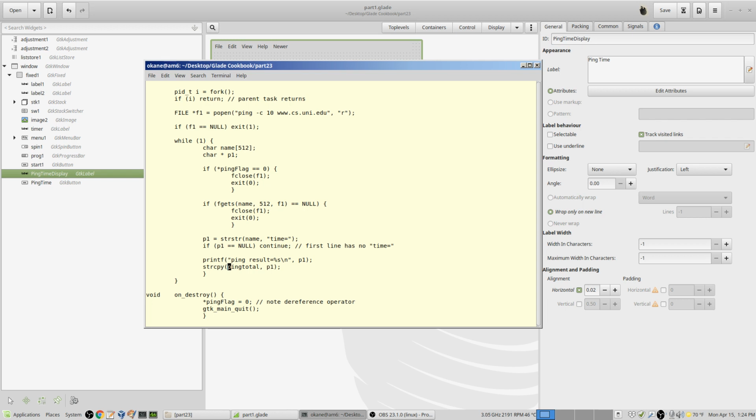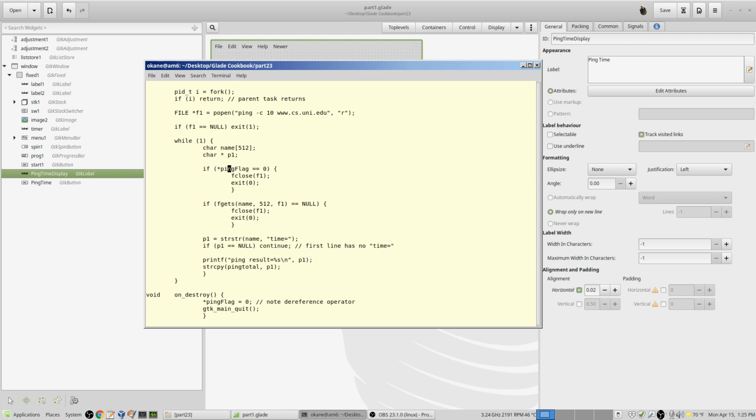And the timer looks at ping total and updates the label that we were watching. So you see that time equals appearing in the label because it's being copied to ping total, and ping total is shared. That's also the case with ping flag. If the ping flag becomes 0, we quit. As long as ping flag is 1, nothing happens. Ping flag will become 0 if the main GUI quits. That will cause any currently ongoing activity in this loop to terminate, as we'll see.